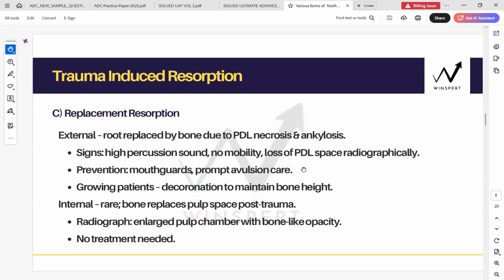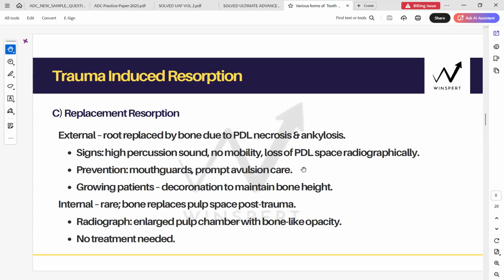You can also avoid these kinds of resorption in the first place when the avulsion happens. Do the timely reimplantation. So time is the critical factor to prevent it, right? Because the condition of the PDL cells is dependent upon the time out of the mouth and also on the storage media in which the tooth was kept. So storage media, time outside the mouth, and correct handling of the tooth will assure that your replacement resorption does not occur.